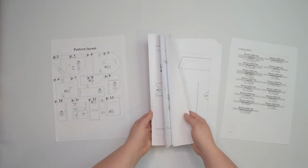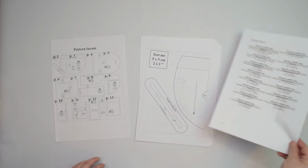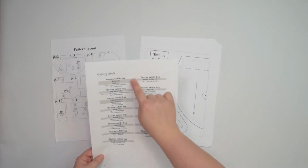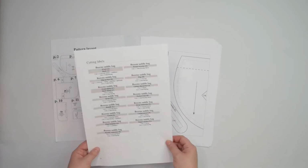On the last page of the sewing instructions, you will find the labels for individual pattern pieces. You can print that page as well, cut the individual labels, and once you cut your fabric, you can use them to label your pattern pieces.